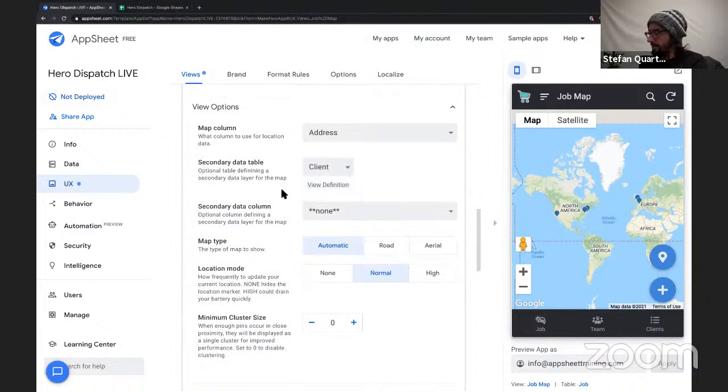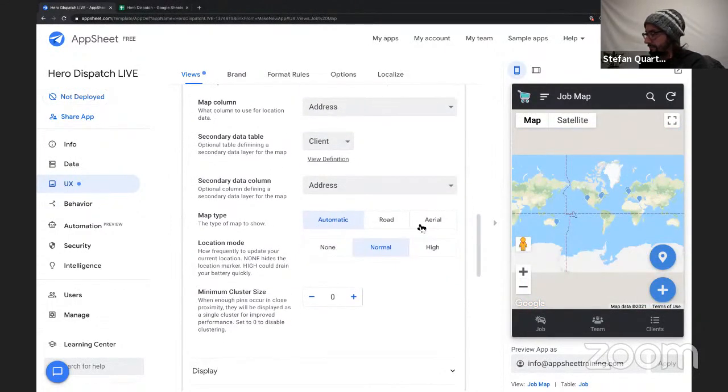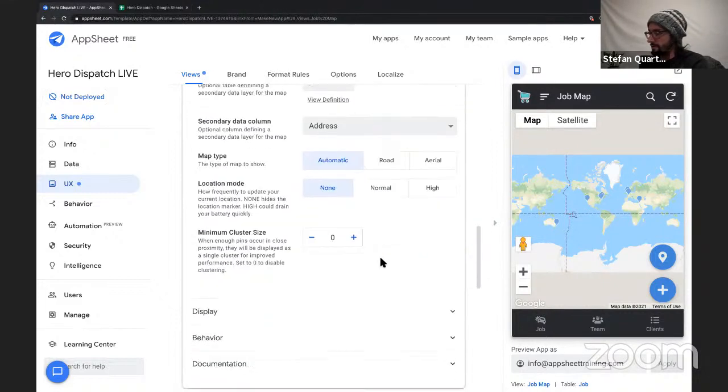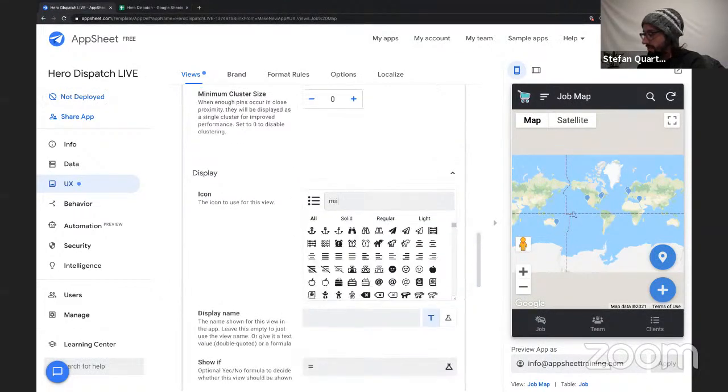Actually, it might be interesting to see the clients on here as well. So we will have the client address. And I'm going to turn the location mode off. Otherwise, it's going to show my location as the admin user, which I don't really care to see. I'm going to give myself a map icon.